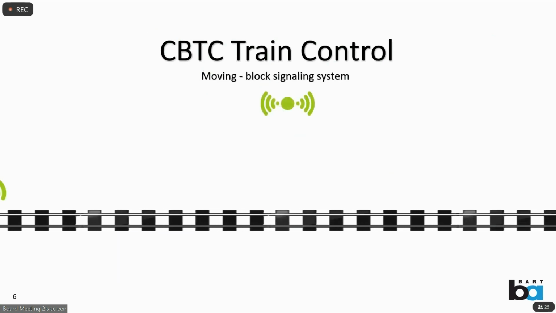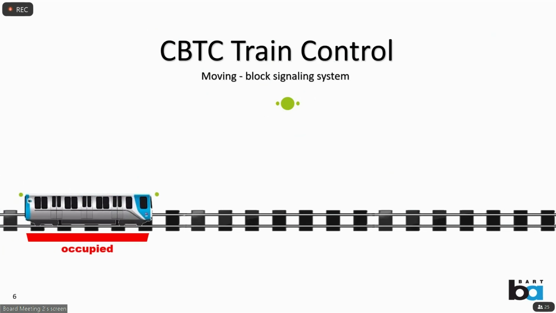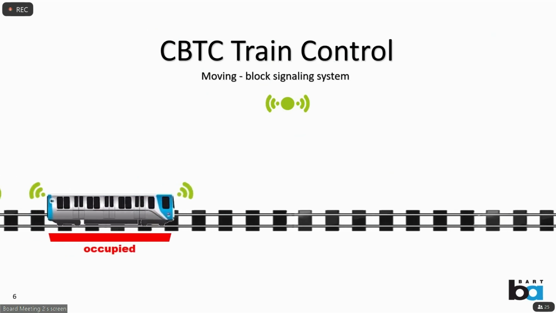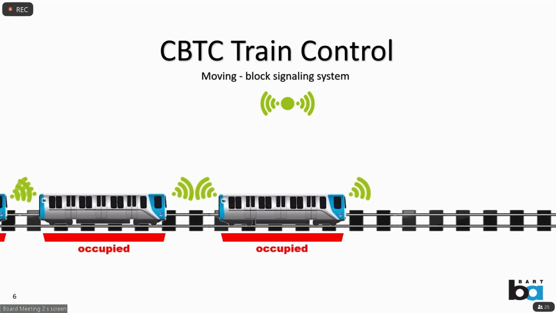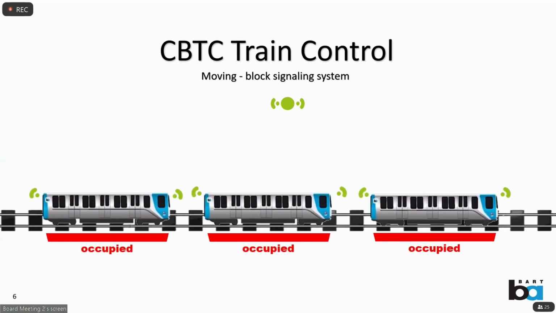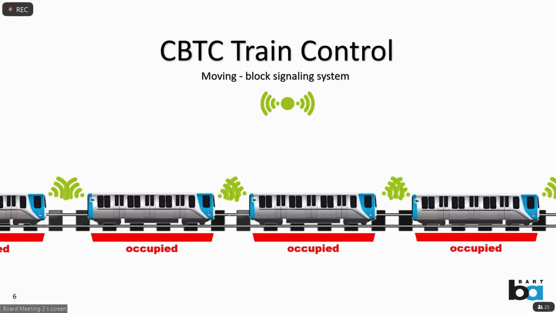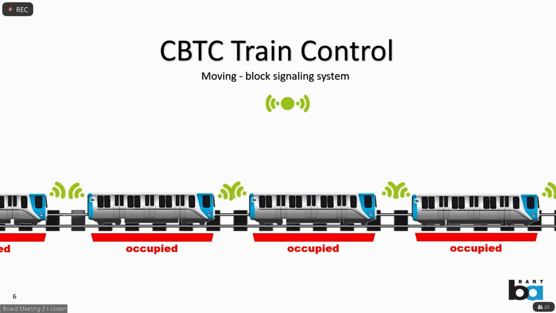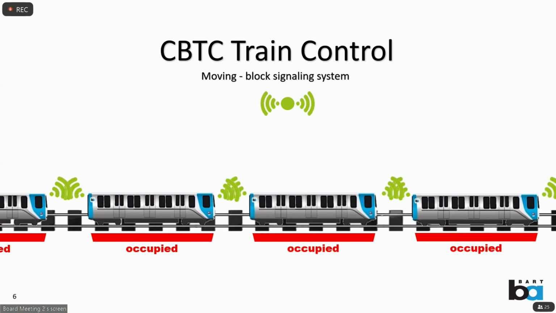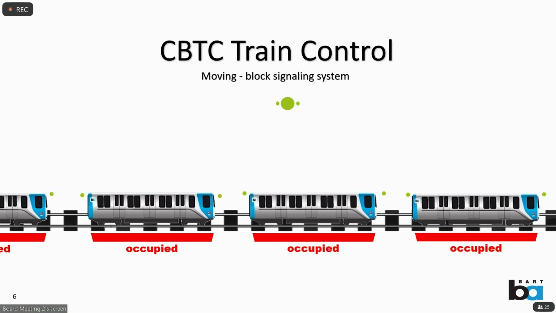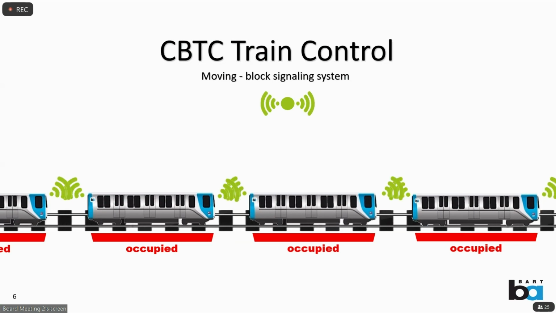All right, this is a whole different concept. Here there are no fixed blocks or speed codes. The only limitation between trains is a safety distance. The trains communicate through radio signals between the train and the OCC and back to the train. The trains can accelerate or decelerate depending on the location of the train in front of it and the design of the track. We can go to a 2-minute headway, recover more quickly from delays, and not have the types of delays from an old 50-year-old signaling system with this new state-of-the-art moving block system. There are more benefits to this system as well.